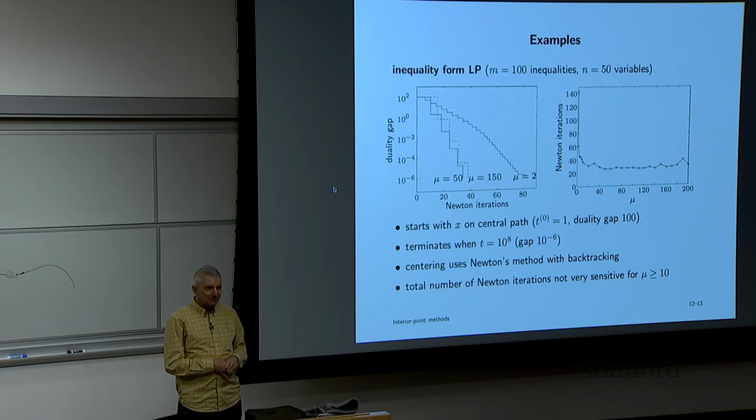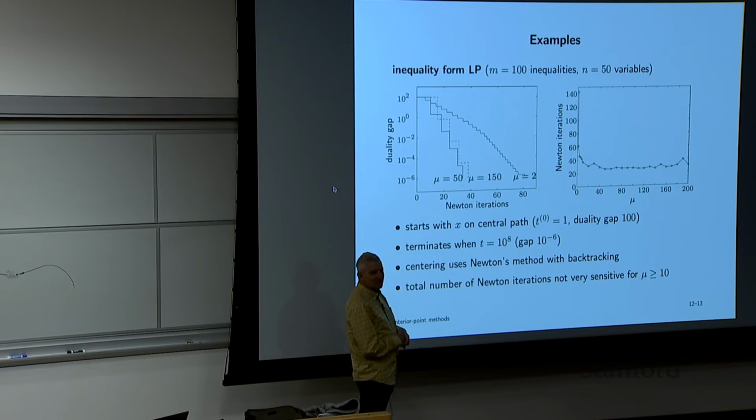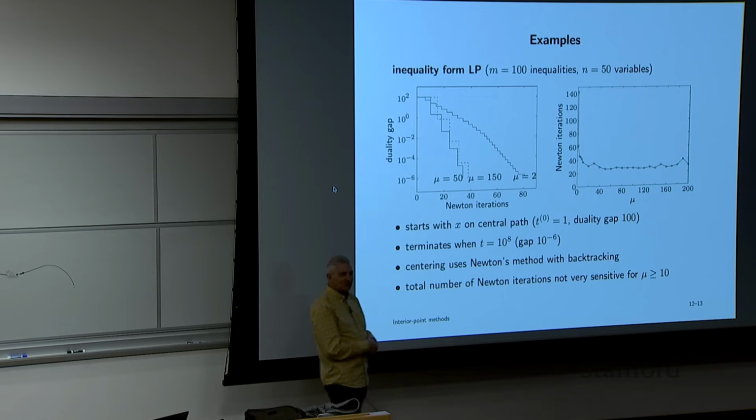Everybody following this? Okay. So what this tells you, and this is confirmed in lots and lots of other cases, is these two effects basically balance each other. And that is super good, because what it says is the choice of mu doesn't make any difference at all. I mean, as long as it's within a factor of 100 of some reasonable value. Everybody see this? So that's very cool.